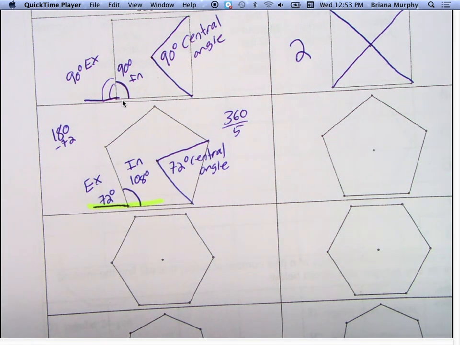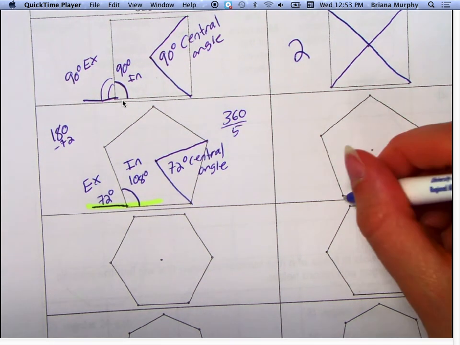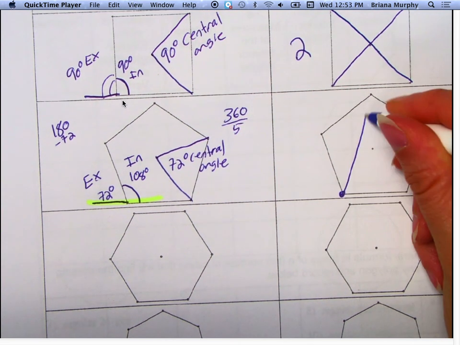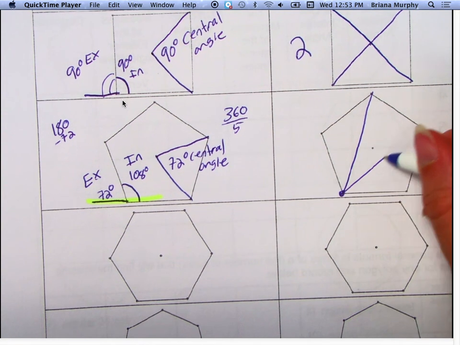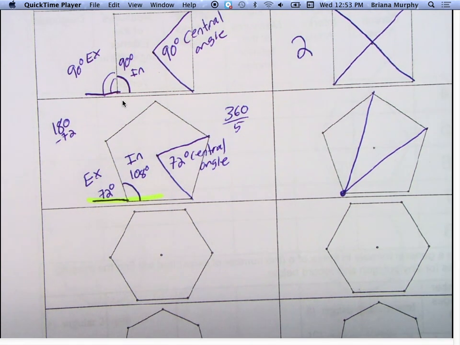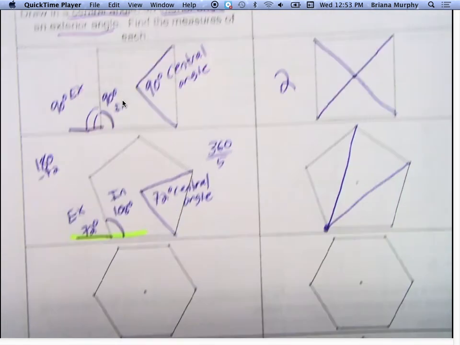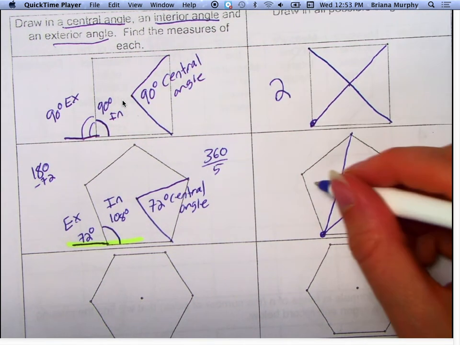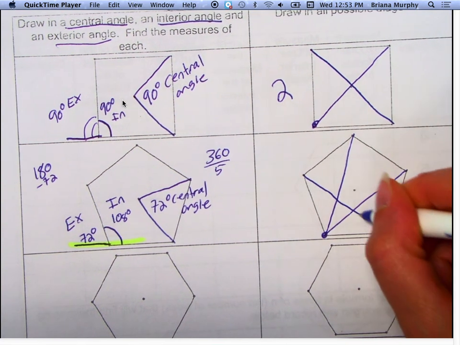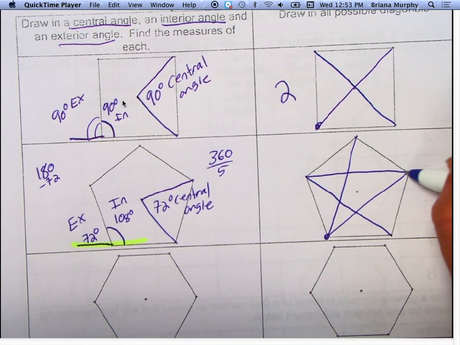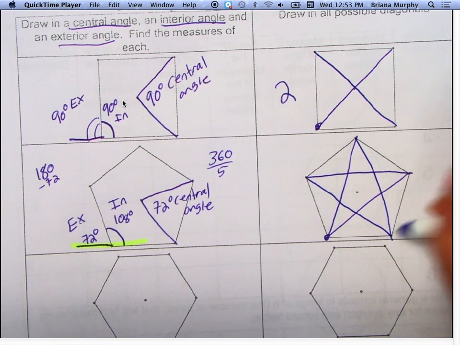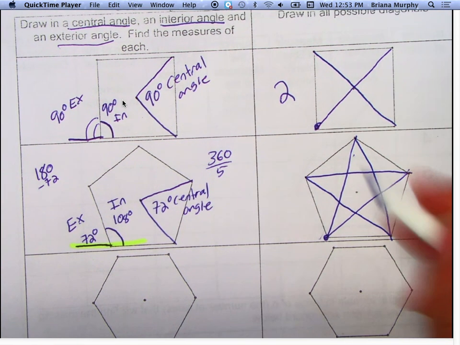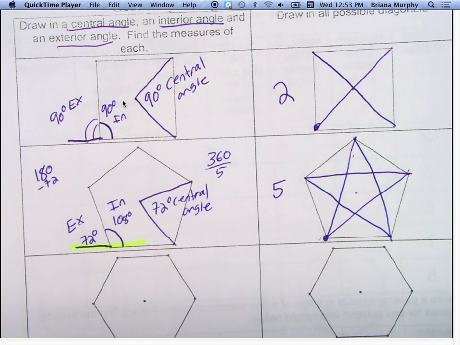Okay, let's draw in our diagonals here. Here's my vertice. I'm going to draw 1 diagonal, 2 diagonals. Right? The rest are connected, so I can't draw them. Do you guys see the difference? This vertice only had 1 diagonal. A pentagon had 2. So I'm going to draw 2 from each of the vertices. Okay? So I've got 1, 2, 3, 4, 5 diagonals you're drawing.